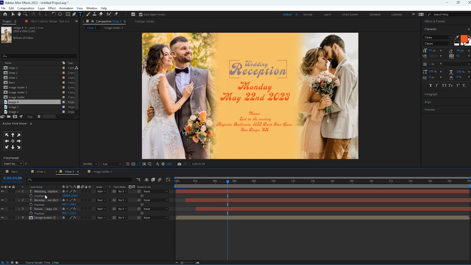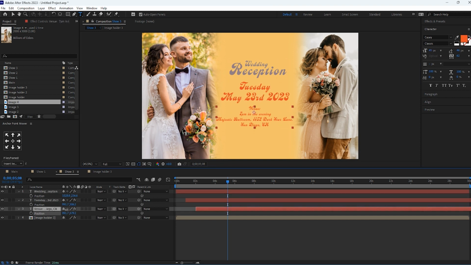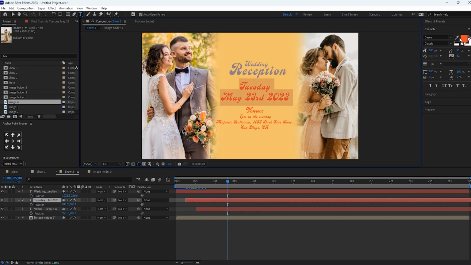Okay, now let's change the text according to need. I'm speeding up this part to save your time. Now finally, change the text color. Using the pen tool, just copy and paste the above text color.